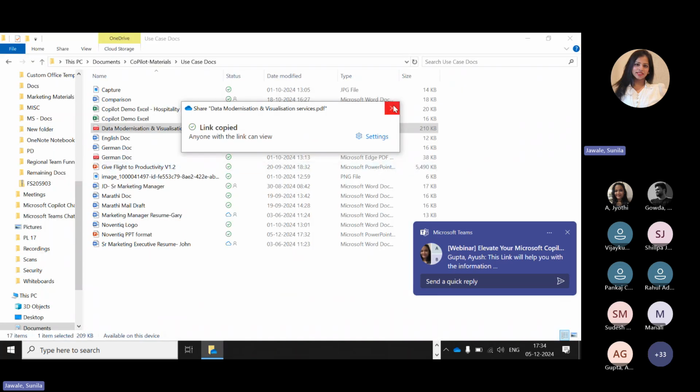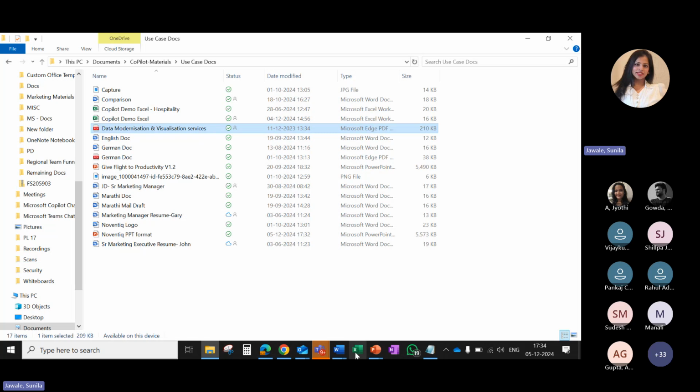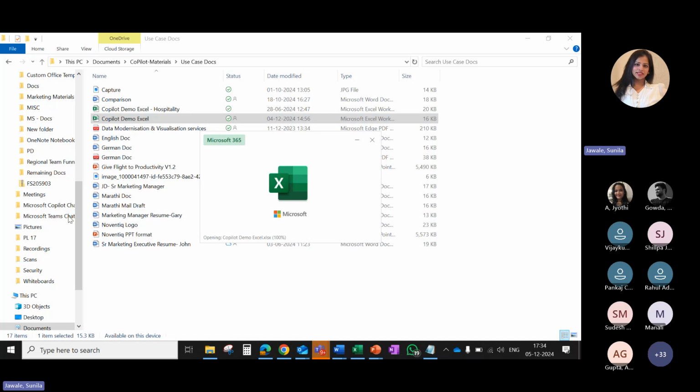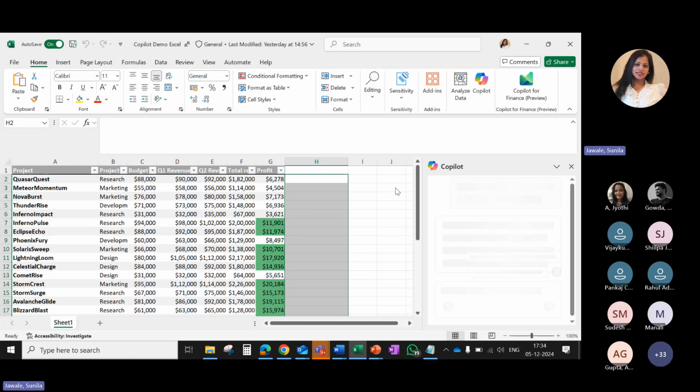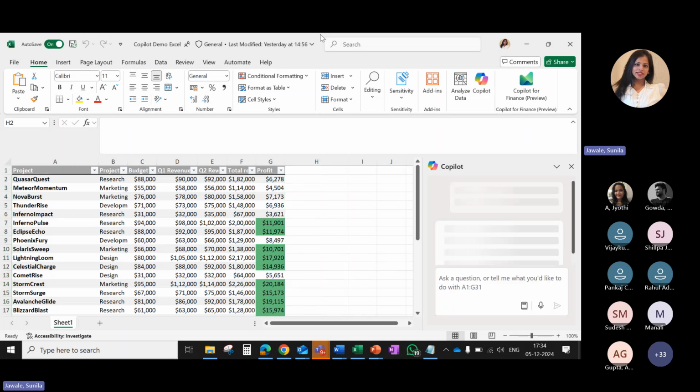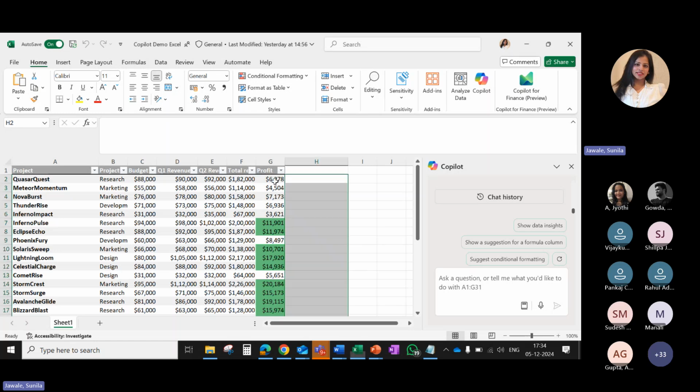Now going back to our last application for today, it is your Excel. What we will do, try to take one demo Excel for our reference. So what we can do on Excel is that you can always generate formulas, insert keywords, insert charts, right? And many more. So we will see a few formulas. At times we tend to forget formulas, right? We all know that we sometimes go on YouTube or something and we try to find formulas.